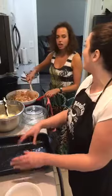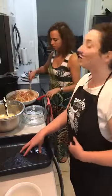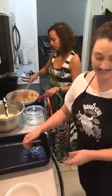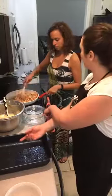So maybe one half cup and a cup. So maybe half a cup for one recipe. Okay, half a cup for one recipe and one full cup for the double. Okay. So, do I put oil over here?